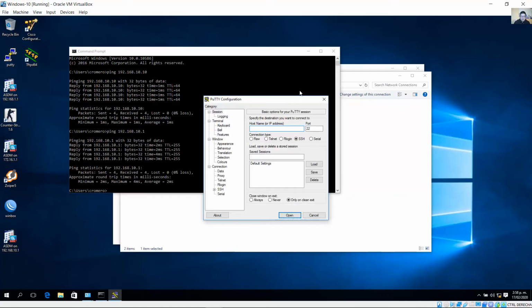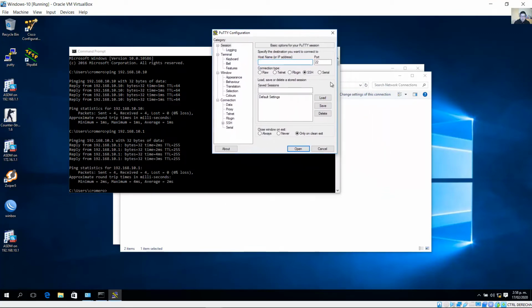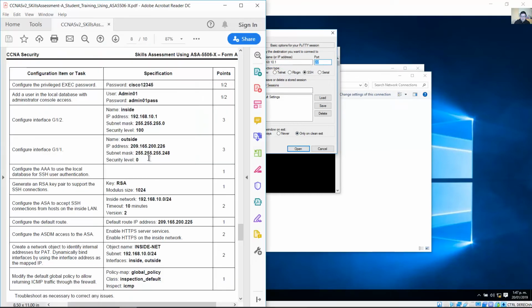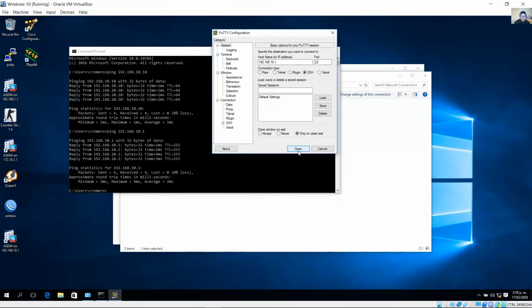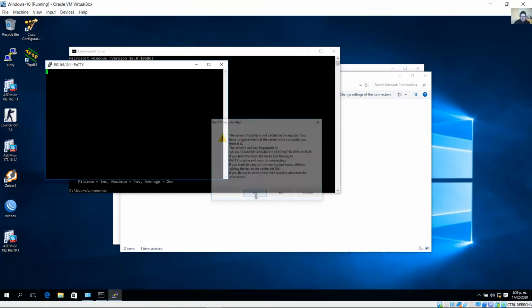Also from PCA or PCB, access using SSH to 192.168.10.1, port 22 for SSH, and use this user admin01, case sensitive, and password admin01pass. Okay, open. Yes.